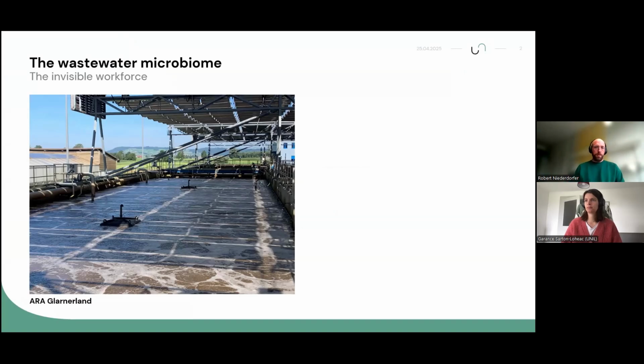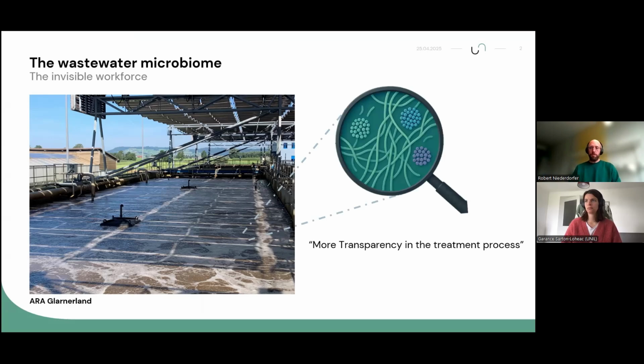So here we see a wastewater treatment plant. You see the secondary cleaning, and this is basically biology. Here, basically everything goes in and comes out clean. However, who does this? What we know so far is certain bacteria are removing the nutrients and cleaning the water. But what we at Upwater found out is it is definitely necessary that there is more transparency in the treatment process, because it is crucial to understand how a treatment plant works.